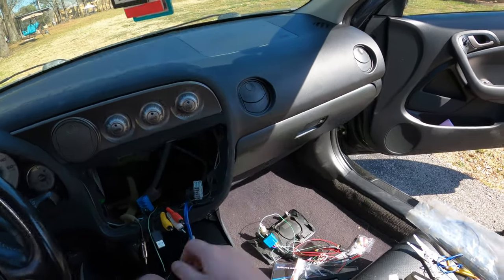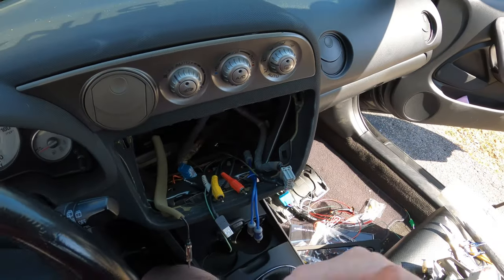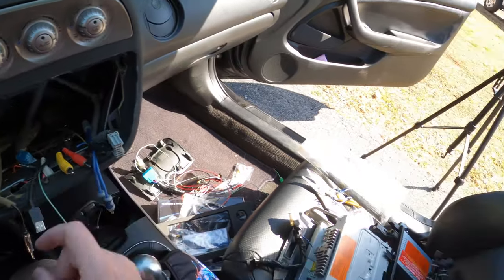But we're gonna pull these out. Like, I'm never gonna use these. So everything else in here can go, except for like the USB. The USB needs to stay.